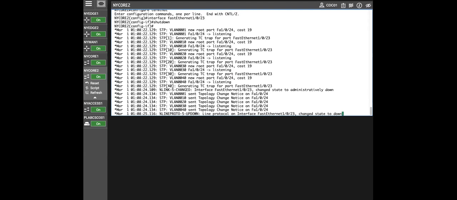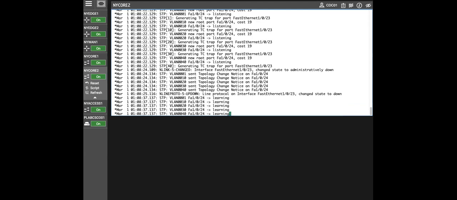Now, what it's doing is going through a listening state, and then after usually about 15 seconds, it goes into a learning state, and then after that, it goes into a forwarding state. So it takes at least 30 to 45 seconds to have a new path up and running in the environment. This is one of the biggest drawbacks, unfortunately, of STP: slow convergence. And here we see the learning.